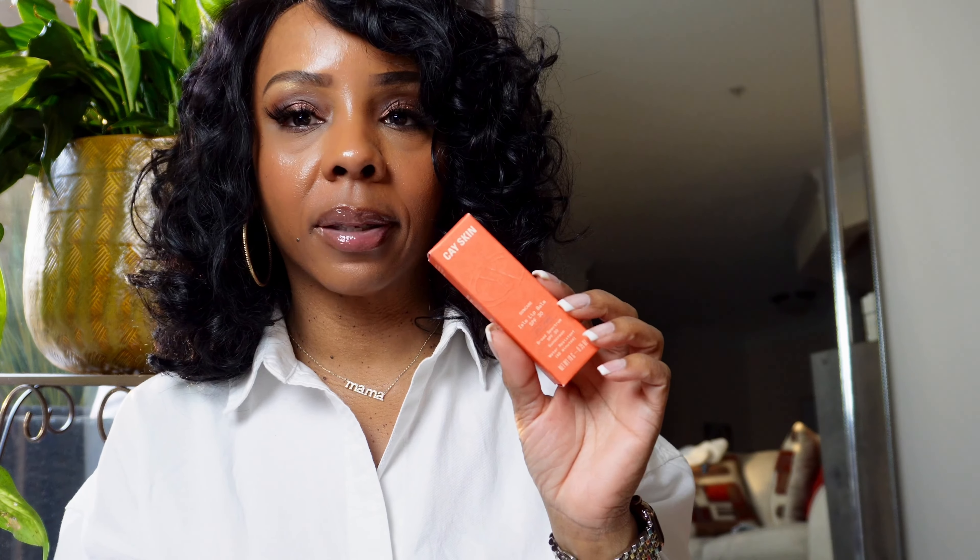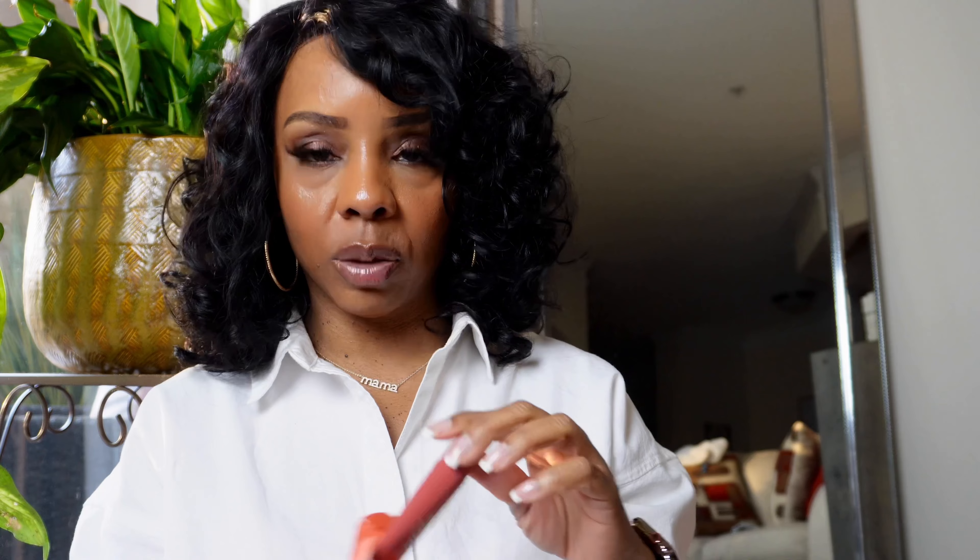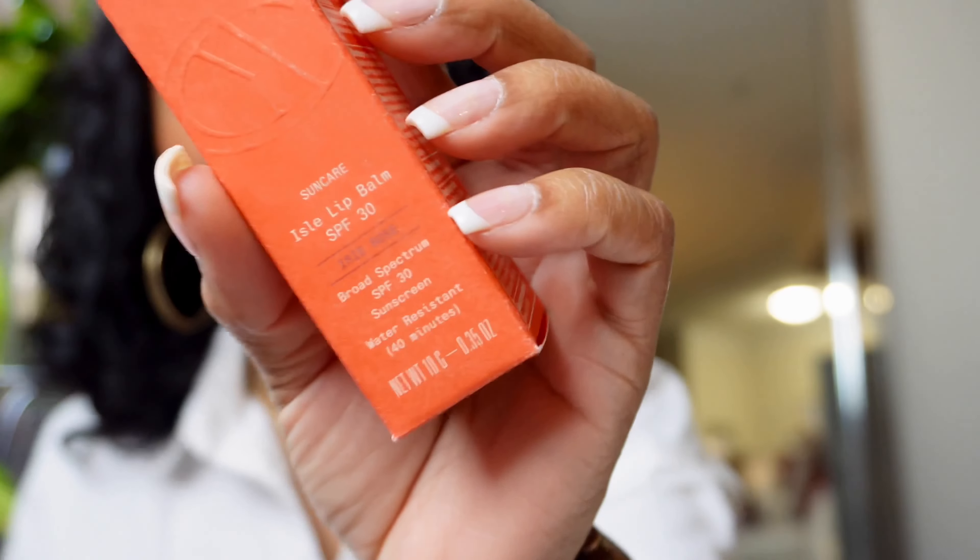Quick Sephora haul! I got the new K-skin lip balm — I saw one of the girls wear this so I needed to get it. I think this is one of the newer shades, ivory rose. I also ended up buying this Fresh Sugar Lip Polish because ever since Bite went out of business, I cannot find any sugar scrubs I like. I want just a straight-up sugar scrub without that oily cast.